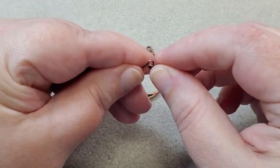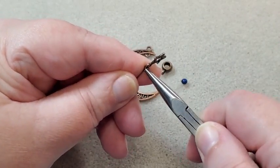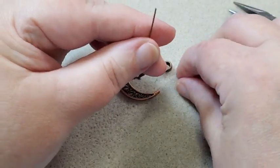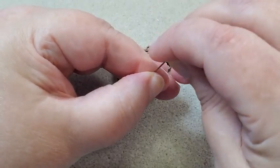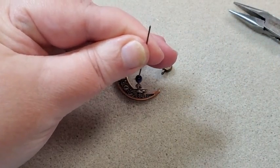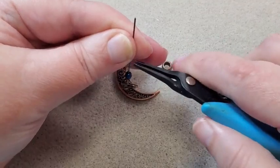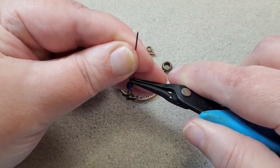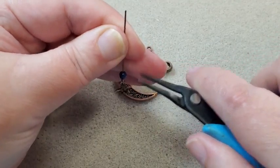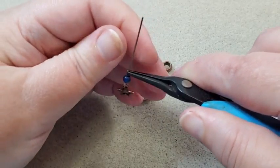And thread on my little star and close it back. And now I'm going to put on my little 4mm agate bead. Now I'm going to take my pliers and I'm going to make a simple loop here. I think my eye pin has got a little bit out of shape there. I'm going to go a little bit above the bead so that I don't crack my bead.